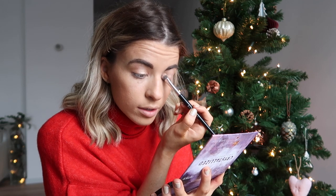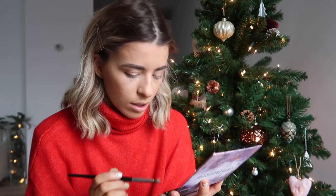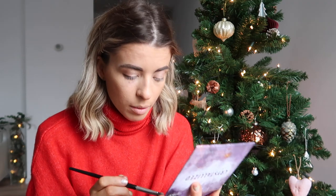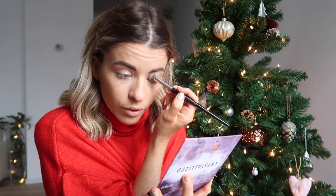Next I'm going to go in with the colour called Courage, which is more of a kind of silvery colour. And this I'm going to put in like the inner first part of my eye. Slash the inner corner. Inner corner, is that what it's called? I think it's the inner corner. God, I don't know. This just kind of highlights that section of your eye. I mean, it doesn't really make too much difference, but it does just kind of glitz up that area of the face, and it's slightly lighter, so it makes your inner corner kind of glow a little bit more, which, you know, I'm all for.